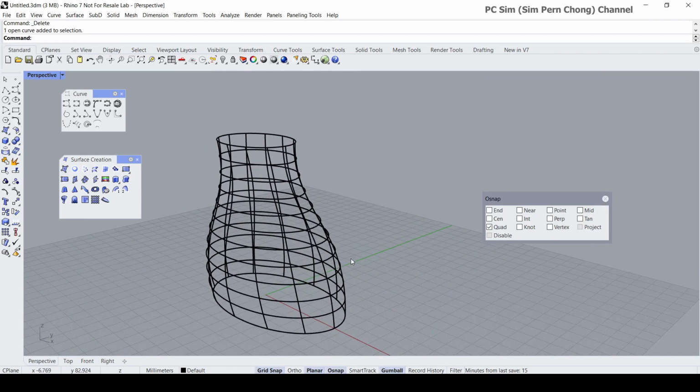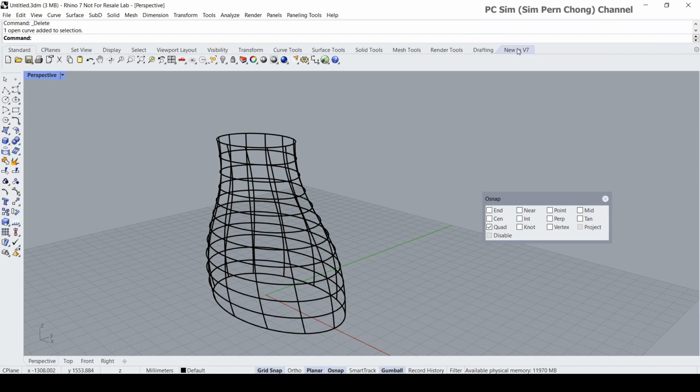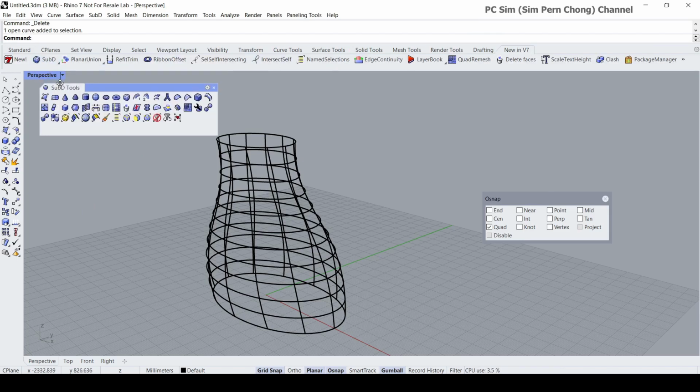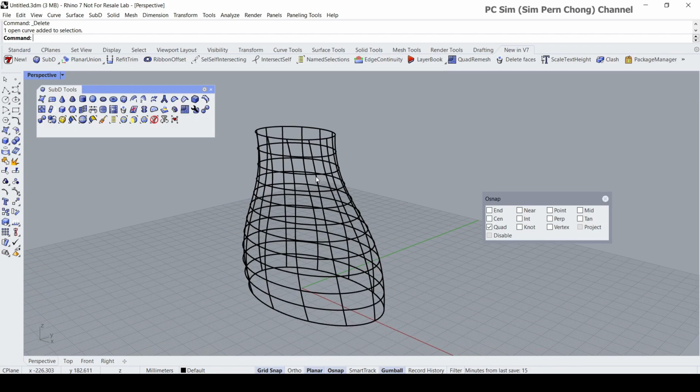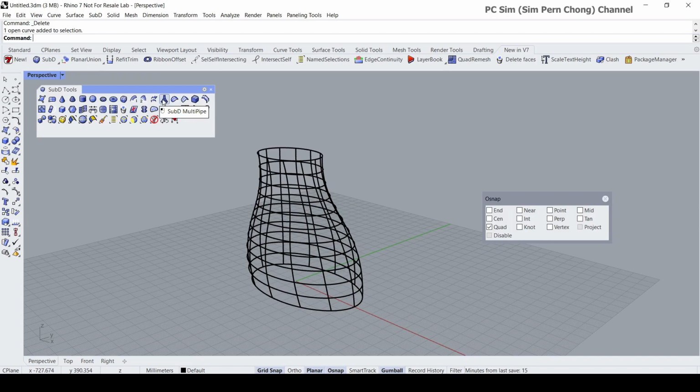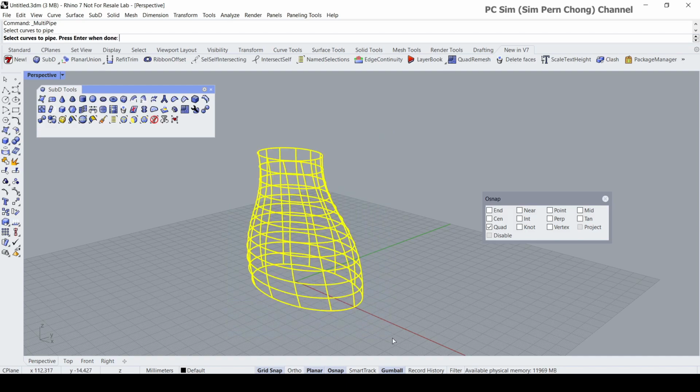To do that, go to the SubD toolbar, new in V7, and we will need to use this command, the SubD multiply. So clicking on this, or type multiply at the command prompt, proceed to select all the curves, press enter, and let's set the pipe radius to, let's say, 1.